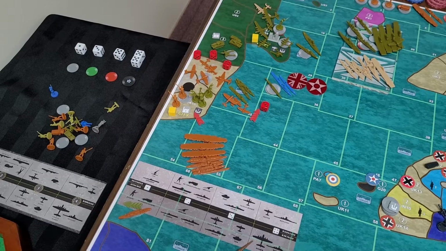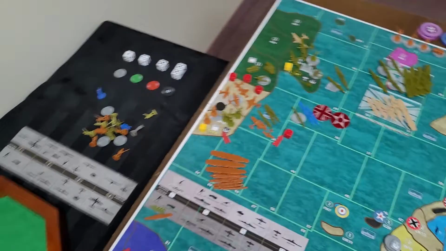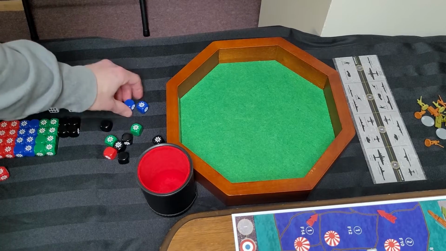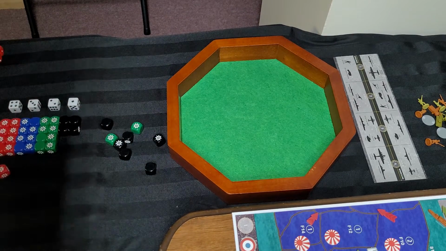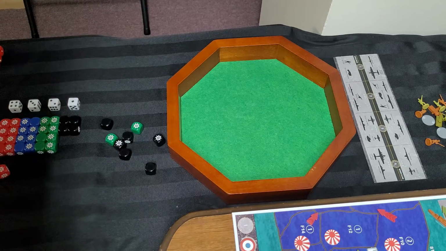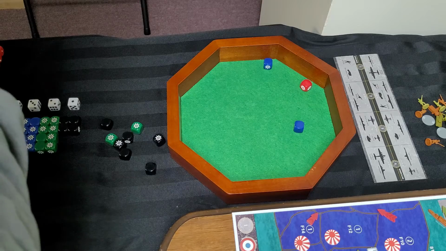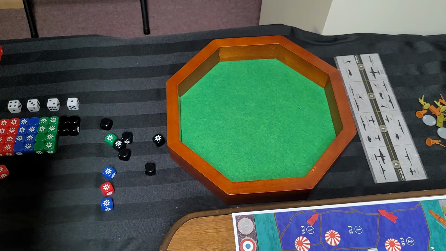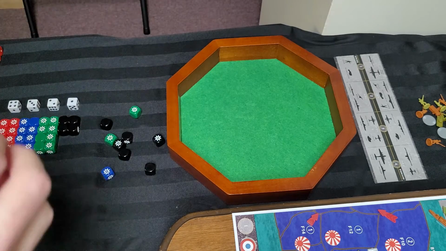Okay, let's do the battle in C-Zone 35 first. So we've got 2 fighters and a tactical bomber against a destroyer. We just need 1 hit because it's 1 destroyer and 2 transports there. And everything missed. So the destroyer gets a hit. So this is going fantastic for Japan.